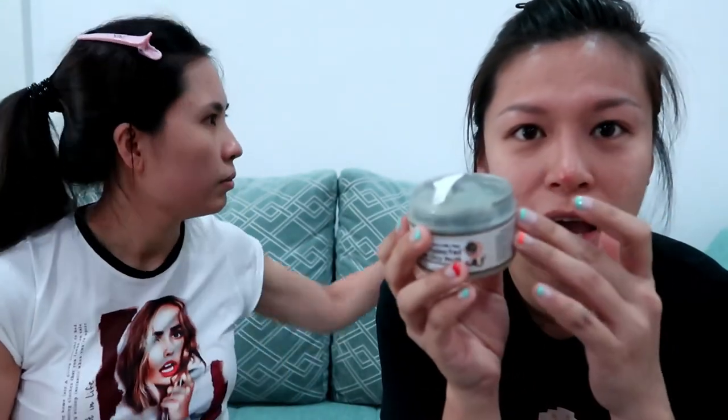For my first impressions, it comes in a very big tub, so it's not convenient to scoop up because you need to use a spatula and then you need to open up the cover, because once the clay is exposed to air, it tends to bubble up very fast and the texture is really thick. It's like a mousse texture, so you need to be fast with this. Another thing is you need a very thick layer on the face for it to really foam up for you to massage it after. Mine was a very thin layer, but it does foam up, but I couldn't massage it after. It's very hard to wash off, like how glue is very hard to wash off when it touches water. It just feels like a very sticky, slimy kind of thing to wash off your face.